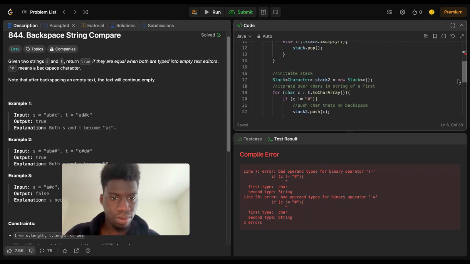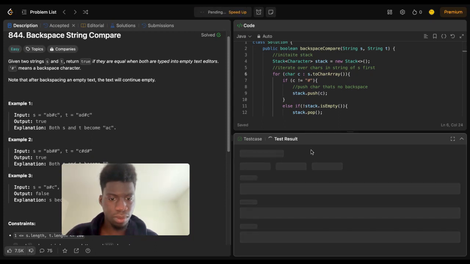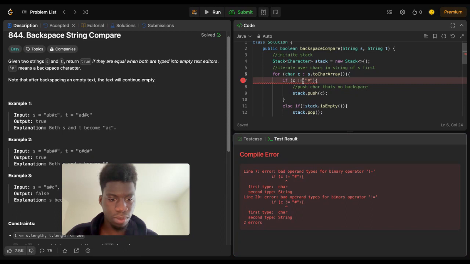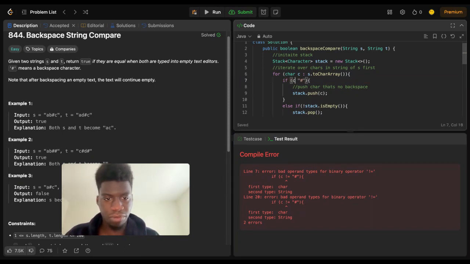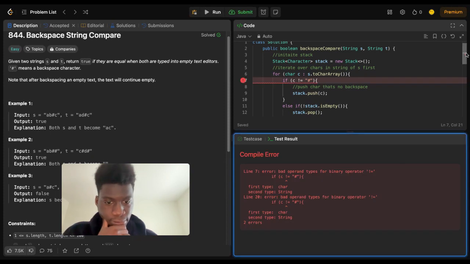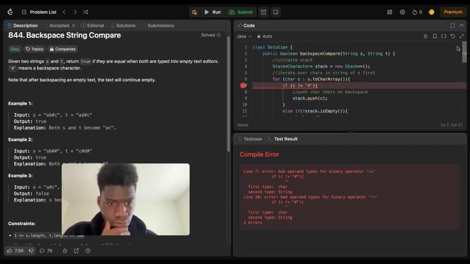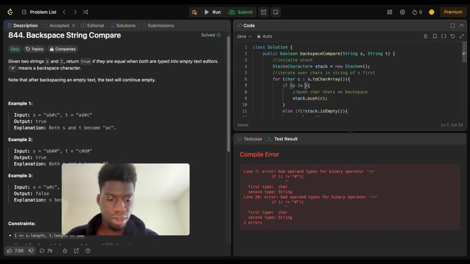Why is it saying that? If c does not equal, yeah, this is not looking good right now. I'm so confused.